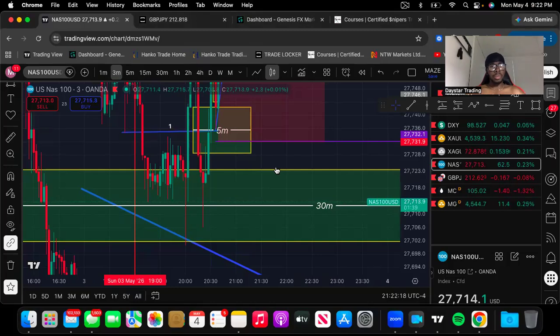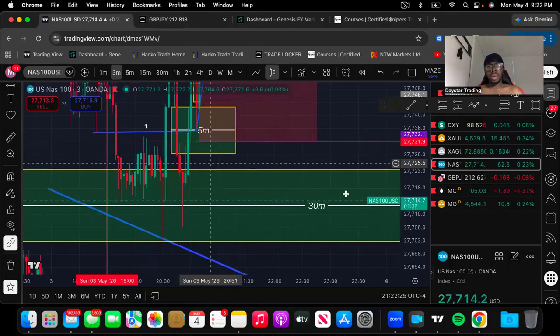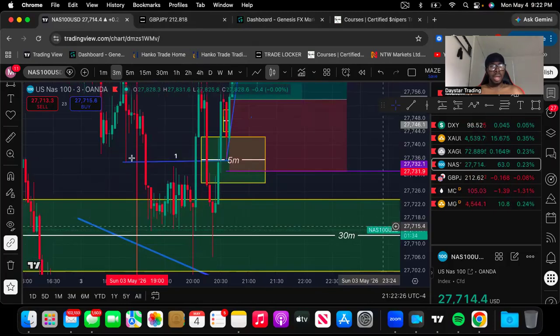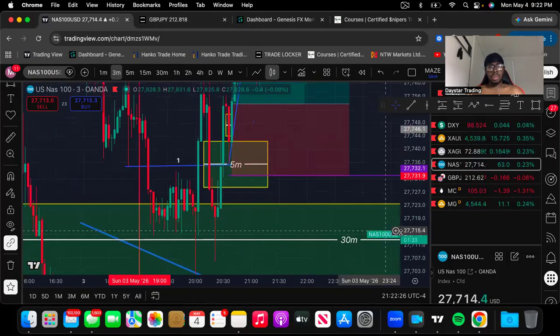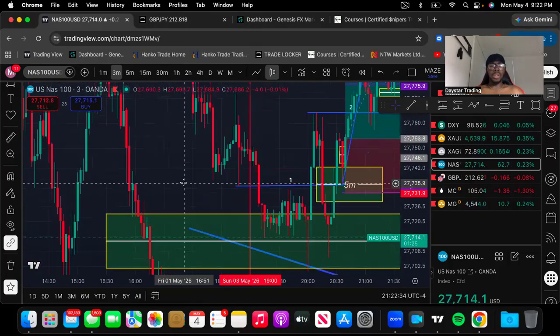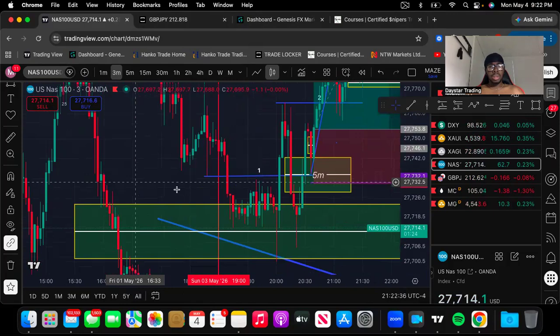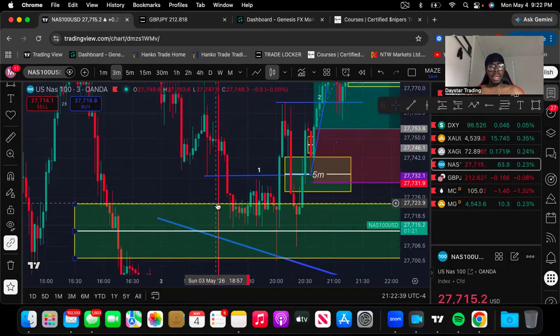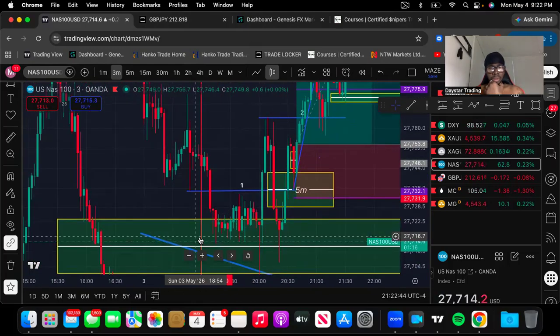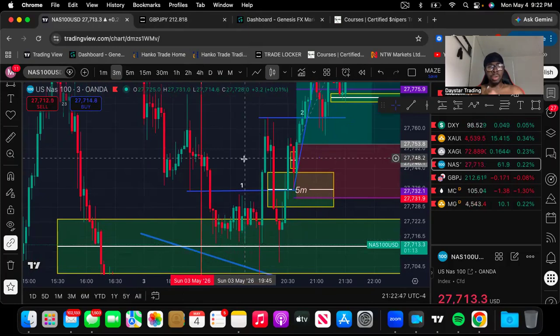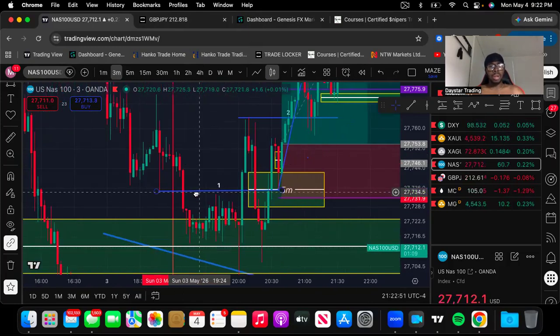My entry from yesterday and what we got today. Yesterday, I like my entry better. So as we see here, my entry yesterday was in the Asian PM kill zone. So that runs from what, 7 to 9? So at 7 o'clock, we see these lows, these prior lows here.